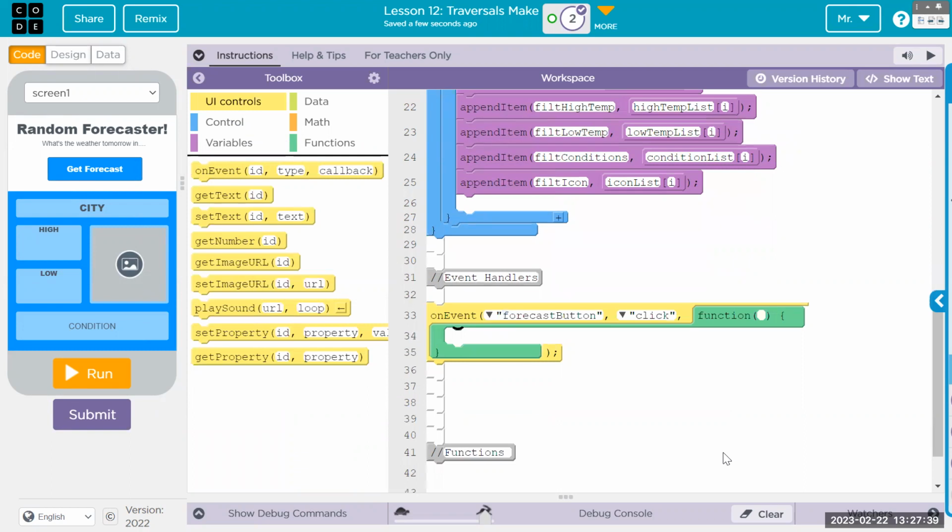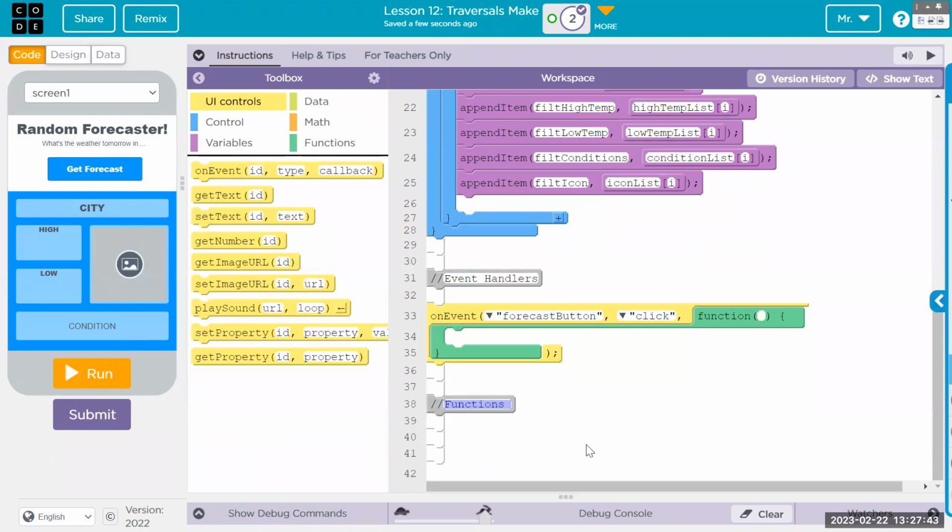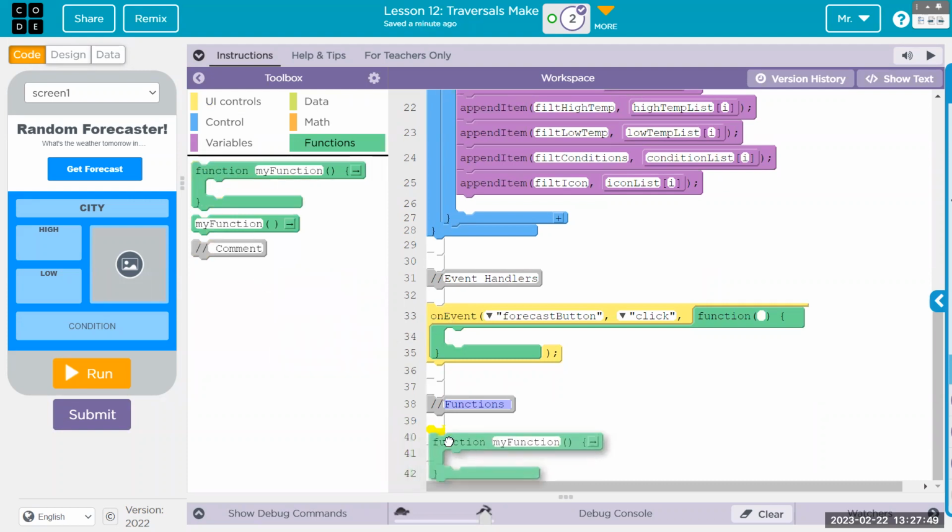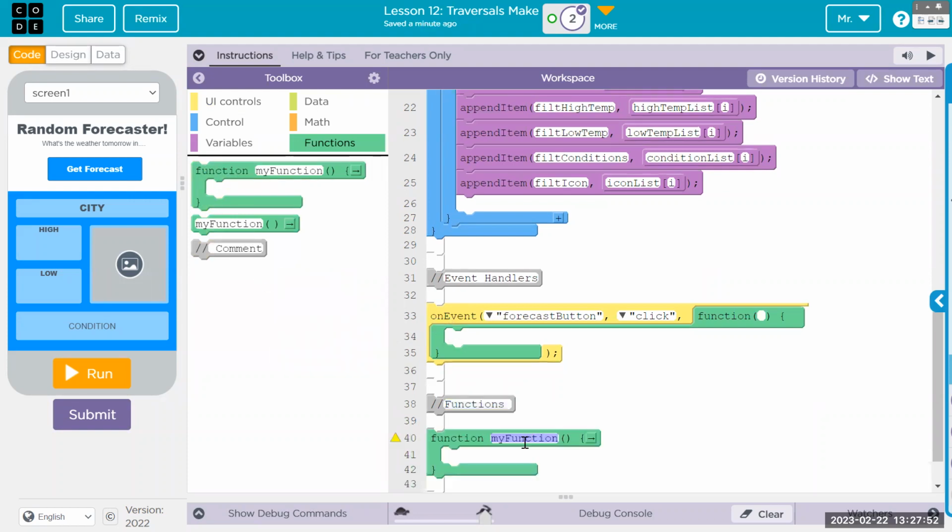But we may want to do those things at some other point. And we probably want to do those things right off the bat. So we're going to make an update screen function. And we're going to call it whenever we click on the button.